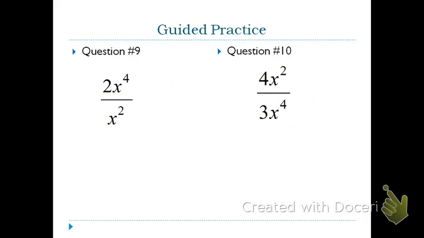Try some more quotient rules, it looks like. You have 2 over a 1. Remember, if a term does not have a coefficient, it's 1. So 2 over 1 can't reduce any further. We're going to just leave that 2 on top. You have x to the 4th over x to the 2nd. With this rule, you would have to subtract, and your answer would go on the numerator because there's more x's on top than there are on bottom. We don't really need to write that line there because we're not left with anything on our denominator.